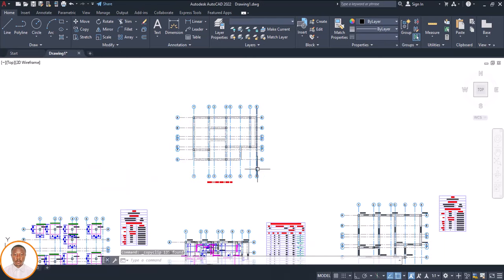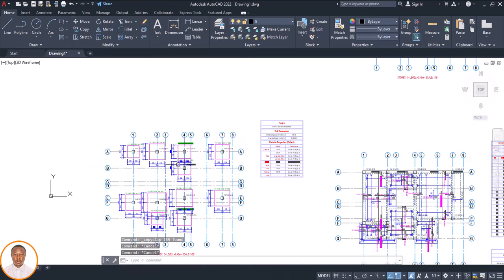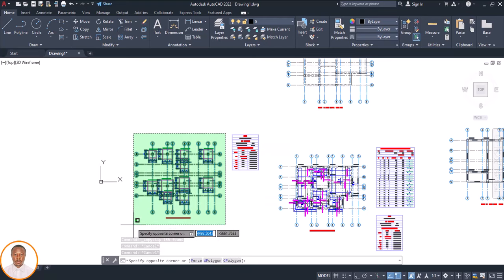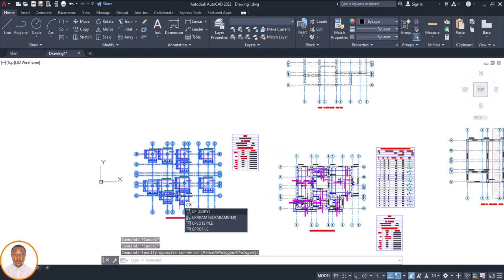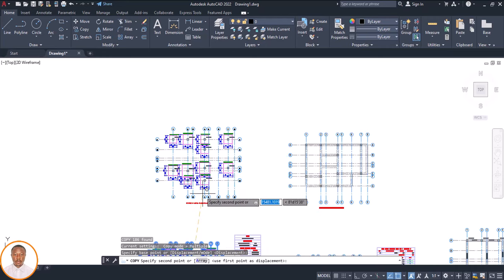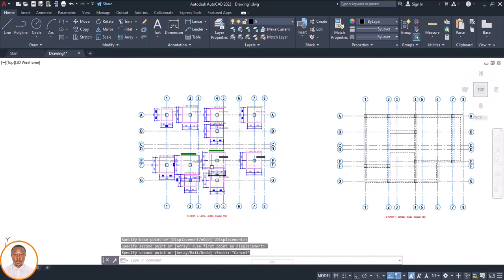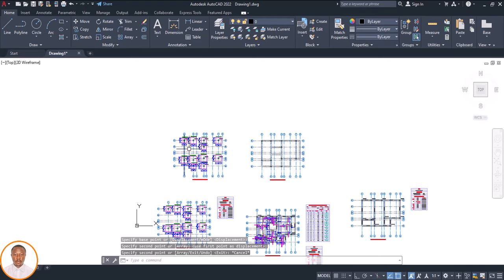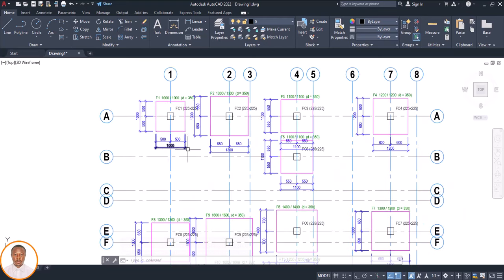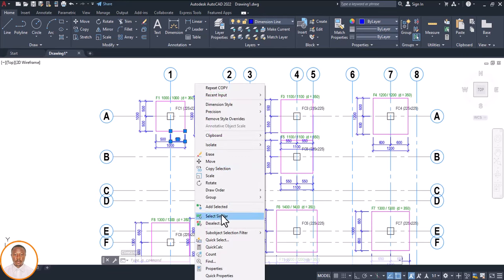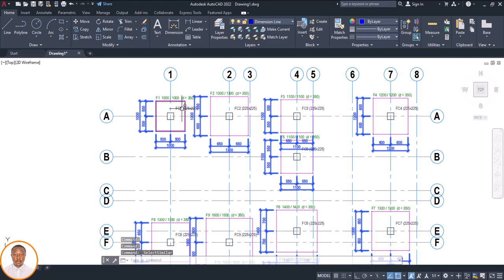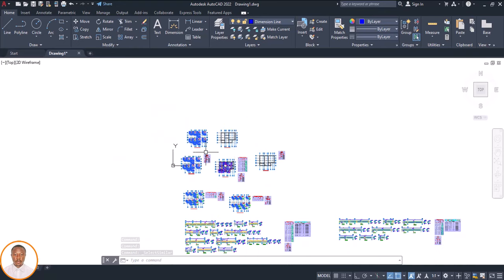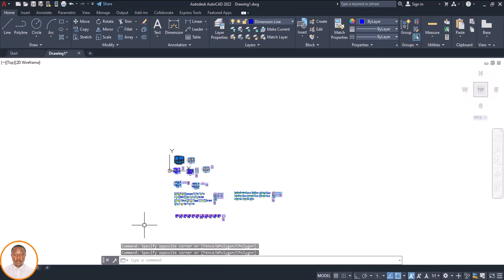Yes, I don't need this one. Sorry, I don't need this one. So I'll come to this place now. Is that okay? I'll come to this place, select this, CP, enter. Let me put it here. Okay. Or if I like, I can also do it from here. Is that okay? And I'll take it to that place then for further arrangement. So looking at this one will help me a lot. So I'll click on this. I don't need this one. Then right click and then also select similar. Let me confirm. Okay. All right. So I'll come to this place. So two ways. Okay. I can see.